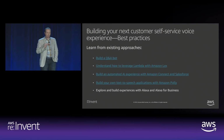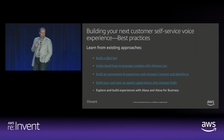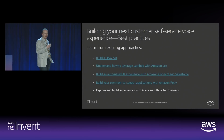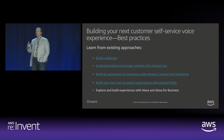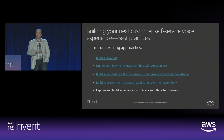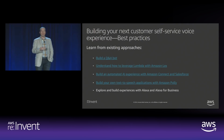Look at how to leverage AI with your CRM platforms, and Amazon Connect with Lex to capture and quickly escalate the full context of a call to the contact center agents when the complexity of the request exceeds what you built in the bot experience. You've got all this context of the interaction with the customer, so use that to your advantage. Take that context and pass it to the agent, so the agent understands what happened and can be more proactive in talking to the customer.